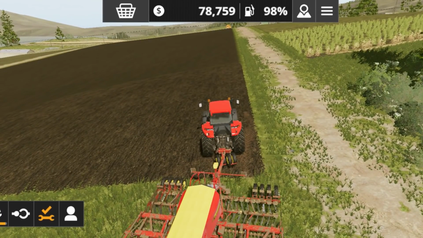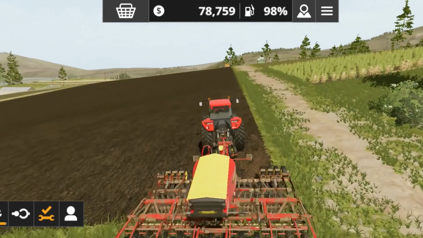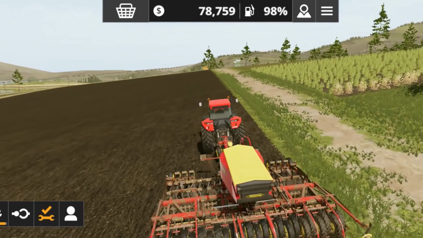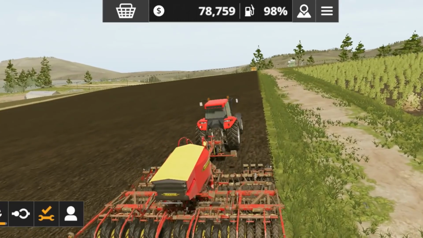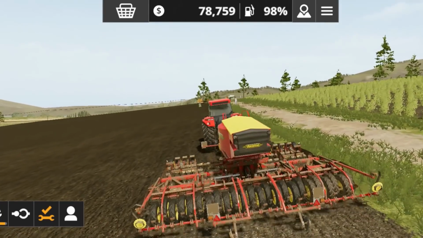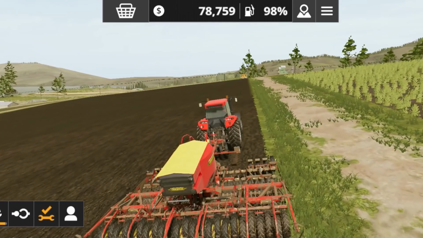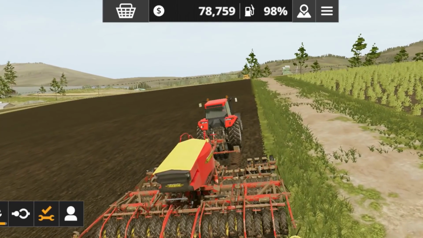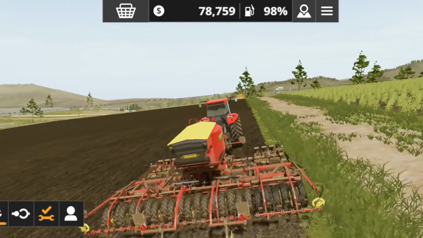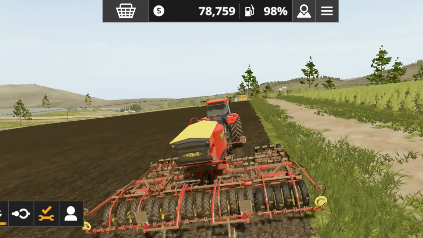As you can see, different crops have different price values. Probably sunflower and soybean are the go-to crops. Since I don't have the header which we can use to harvest the sunflower, I'm not going with the sunflower. We could go with the soybean, but for some reason I decided to go with the canola. We can plant soybean next time on the other two fields in the next harvest.